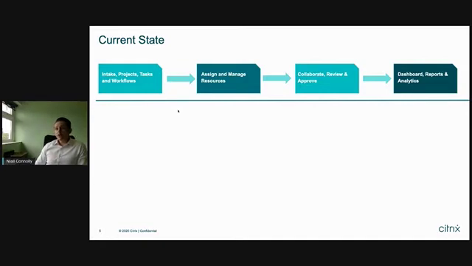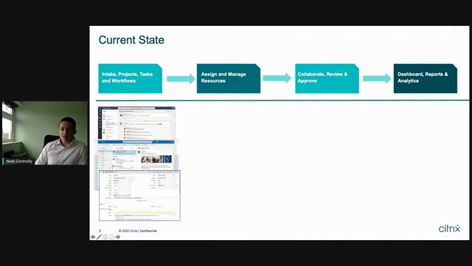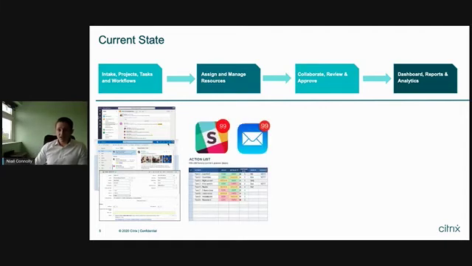If we break current state into 4 main pillars, we look at intake, so this is how we take in projects; how do we assign resources to these projects; how do we collaborate on the individual tasks and projects; and then how do we report on this? So if we take the first one, intake, how do we take projects in? How do we take tasks in? Typically, we're looking at maybe Teams, emails, could be something along the lines of ServiceNow. And I think that's similar for assigning resources: Slack, email again, typically action items at a meeting. That's always a big one I've had. And then collaboration.